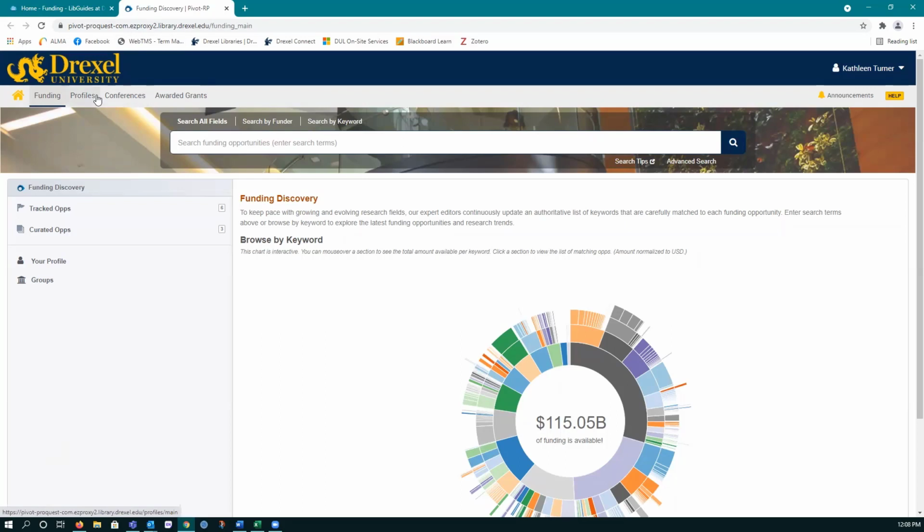To start out using Pivot, the first thing that you want to do is create your own account. Because as with a lot of other database systems, although you authenticate to use it through the library site and using your Drexel One login, creating your own account lets you save searches and customize what you're looking at.